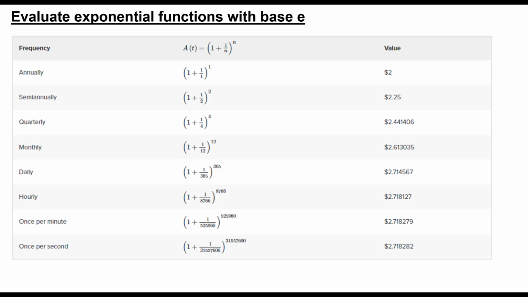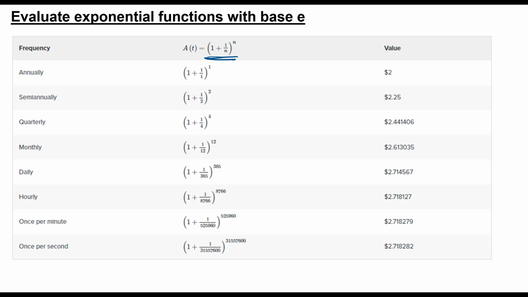Now we're going to talk about a really interesting number called e. The e represents a constant, much like pi is a Greek letter that represents a constant. It's also an irrational number. But let's just take this compound interest type formula here.